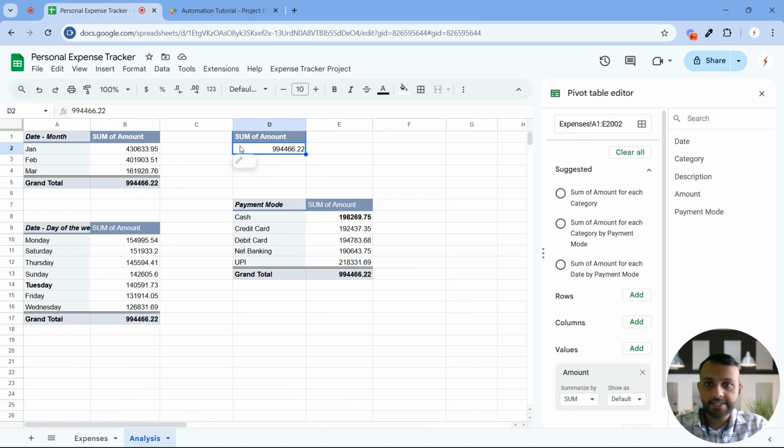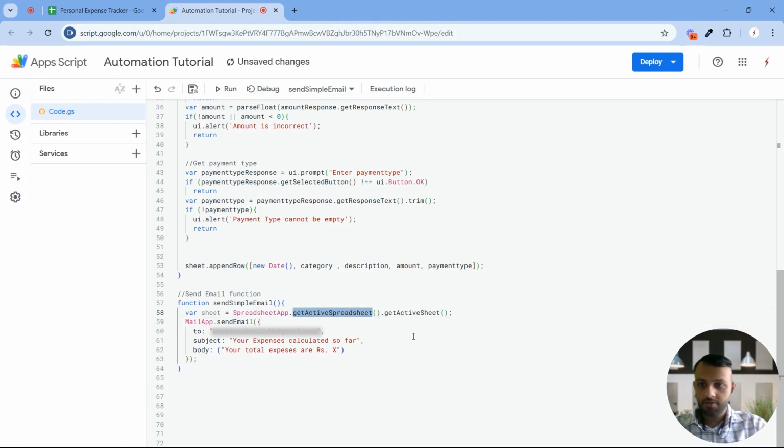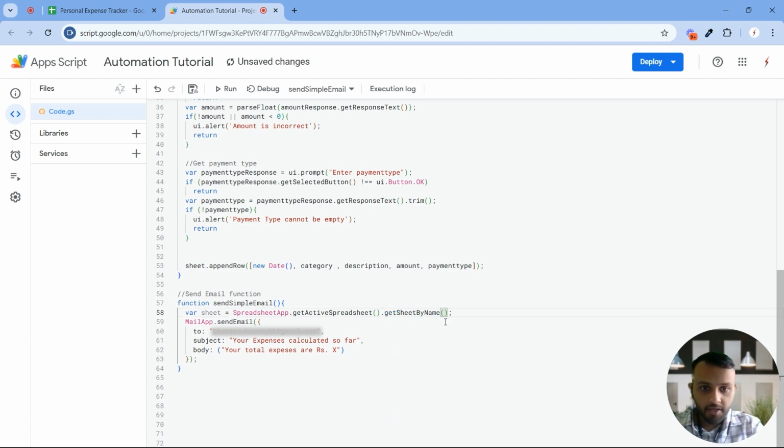In cell D2. So that's exactly what we have to tell Apps Script over here, that hey, you don't have to get it from the active sheet per se, you have to get it from SpreadsheetApp dot getActiveSpreadsheet dot, not getActiveSheet, but getSheetByName, and where the name is analysis.